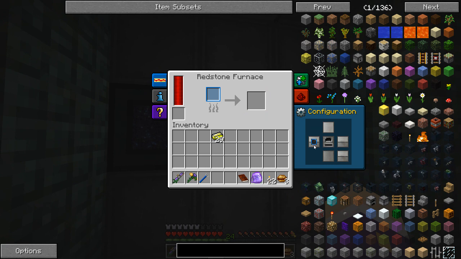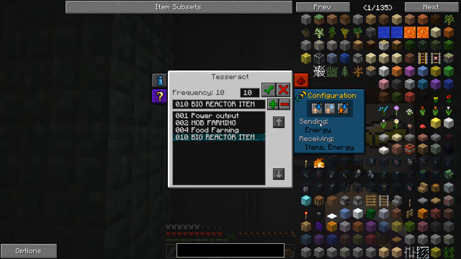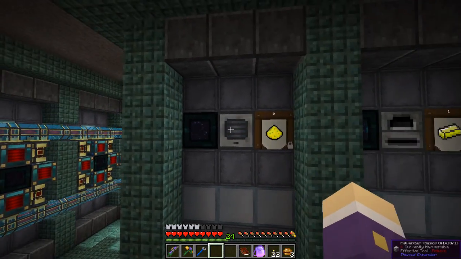We should have items going in and items going out. And this should be ellurium dust. So I'll change this one now as well to have energy receiving only. There we go. So the energy is coming in from there.